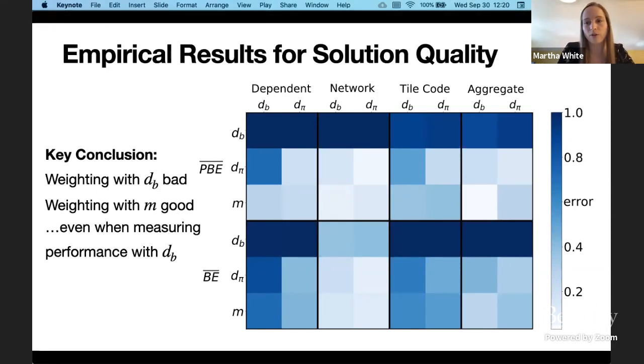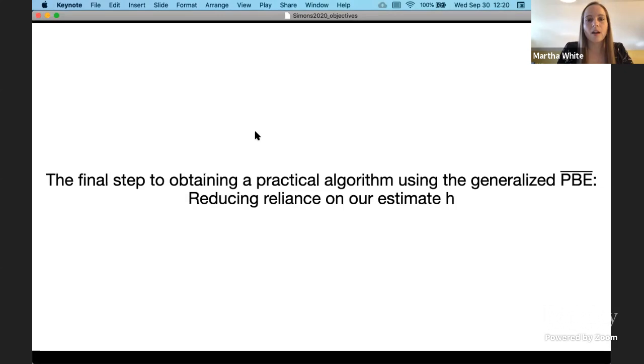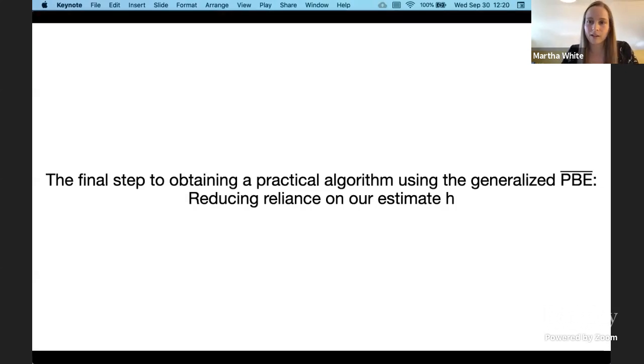It's really just about where you converge to. So even if you had the best algorithm that optimizes your objective well, if you're not careful about weighting, you're going to converge to a poor solution. Okay, the last thing I'll do, and I think I can summarize this quickly in one minute.